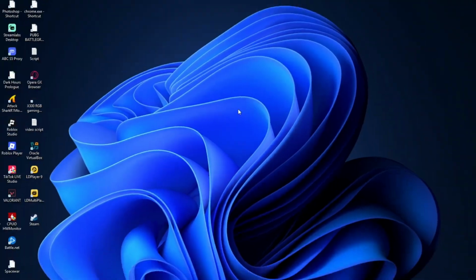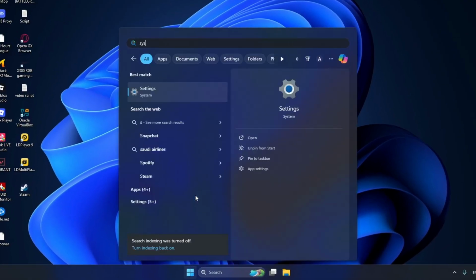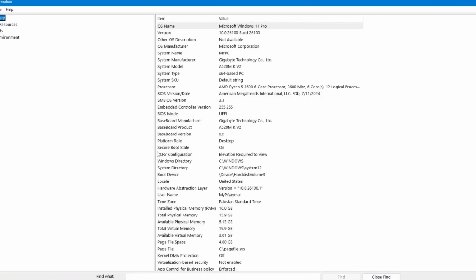In this video, I will show you how to enable secure boot so Battlefield 6 can run on Windows 11. First, press the Windows key and type System Information. Open the app and look for Secure Boot State. If it says On, you are ready to play. If it says Off, follow these steps.